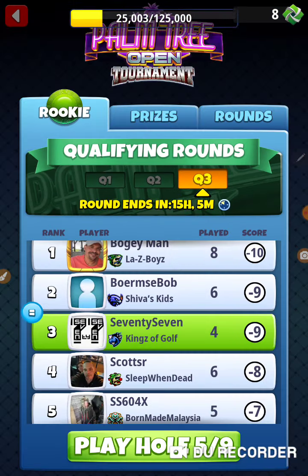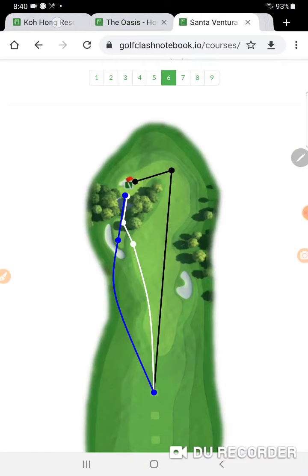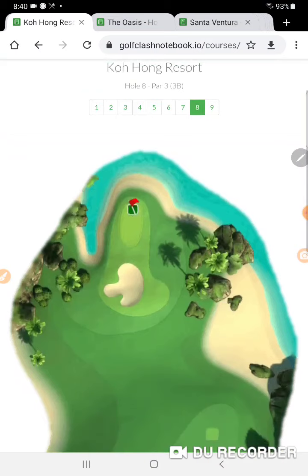All right, we're on hole number 5 now. And hole number 5 is going to be Koh Hong. Hole number 8. Is that right? It is right. And I'm still working on this hole.